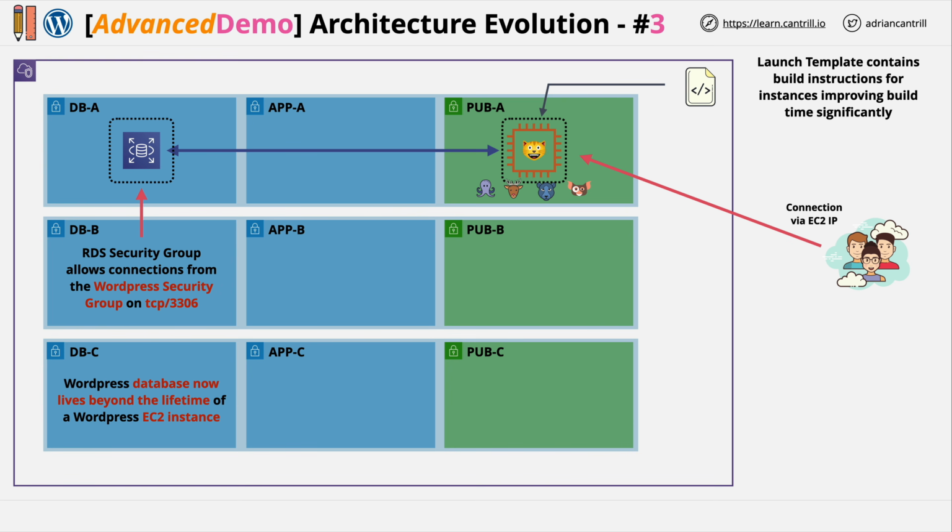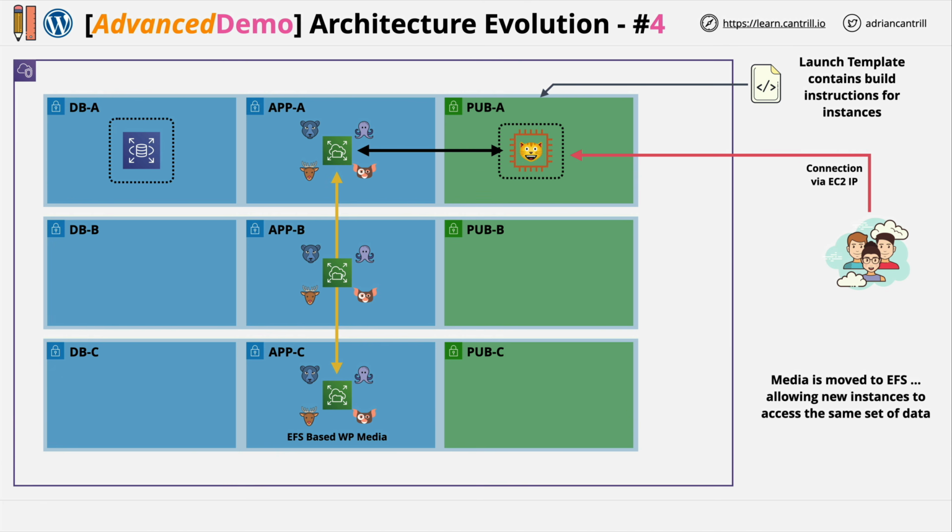Now in stage 4 we're going to perform the last step before we can make this a truly elastic and scalable design, and we're going to migrate the WP-content folder, which stores these priceless animal images, from the EC2 instance onto EFS, which is the Elastic File System. This is a shared network file system that we can use to store images or other content in a resilient way outside of the life cycle of these individual EC2 instances.